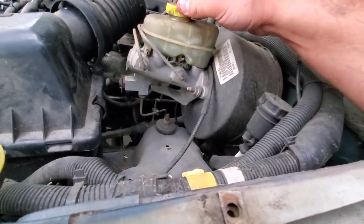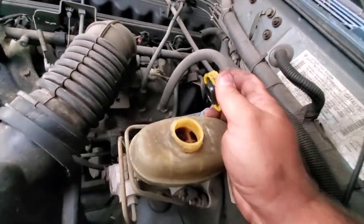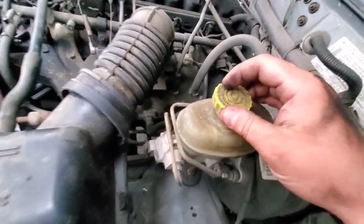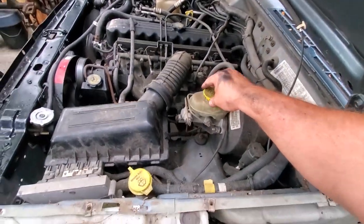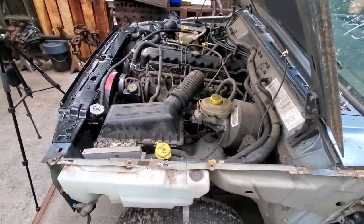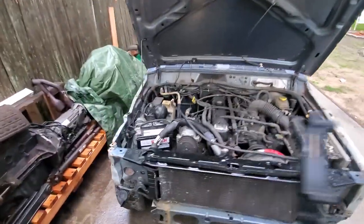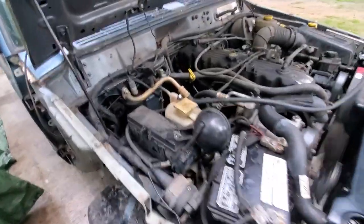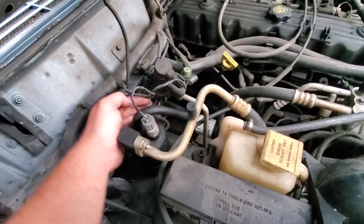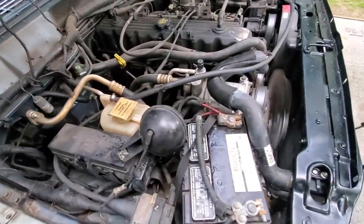Any brake fluid left? Uh-oh. That is empty. Wonder if this thing had a brake failure. Ooh. I'll check that out. See if I have brake fluid. Oh yeah. AC is cold. Loving it.